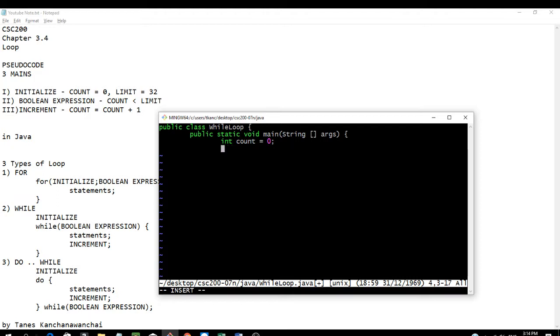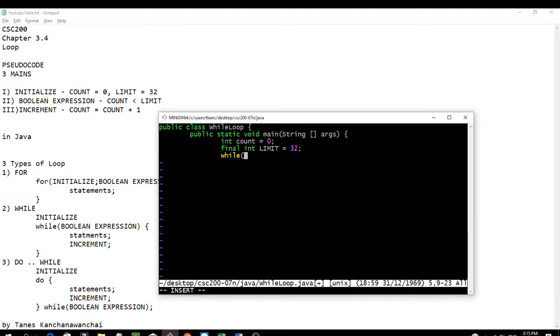Let's use a constant: final int, and the syntax for the constant is that the name has to be capitalized. Alright, now this is the initializing part. You can see those two values. Now we just start to do the Boolean expression inside the parentheses for the while.